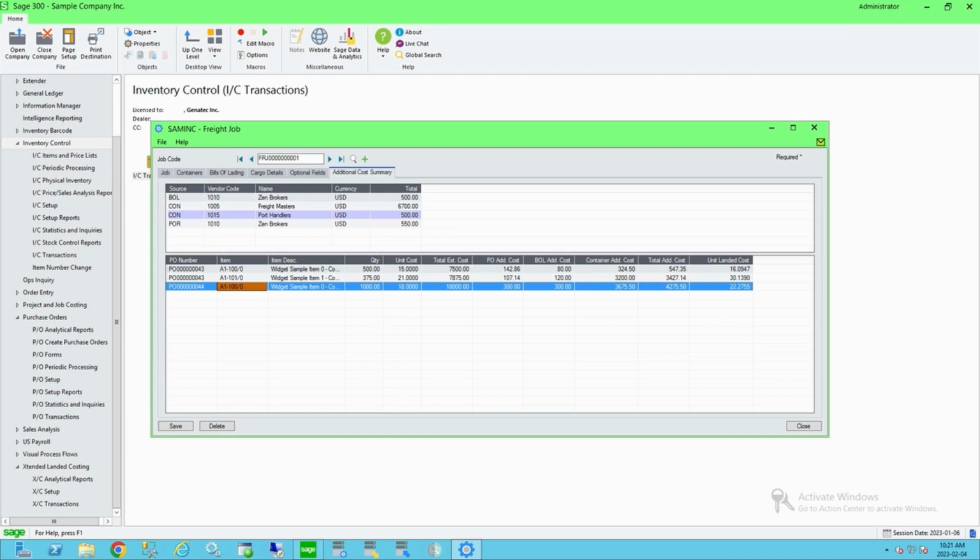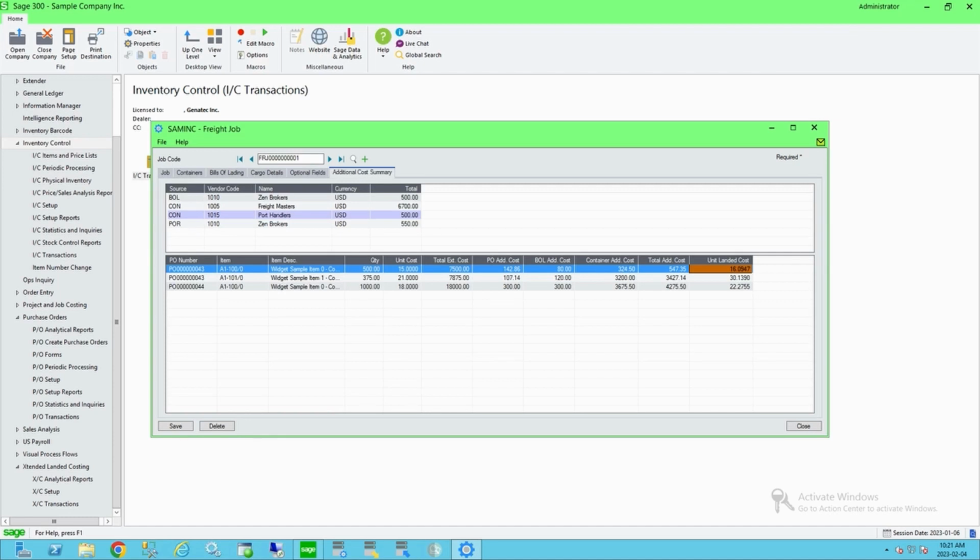A lot of people want to know what this is going to cost them so they can figure out pricing. Well, we're actually able to show you this now prior to the receiving process and not have to do it in Excel, because we're able to show you the costs related to the purchase order. So the first 3 columns are per purchase order line: what is the PO cost, then the proportion of purchase order additional cost, then the split of the bill of lading additional cost, and the container cost for total additional cost per detail line. And the last field is essentially your expected unit landed cost.